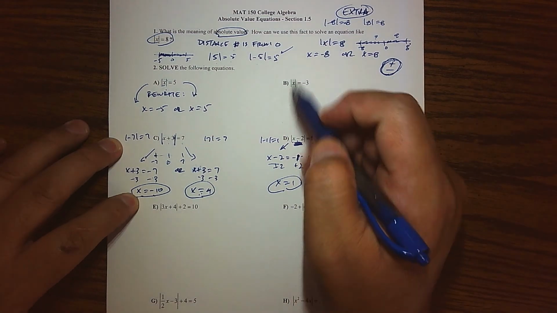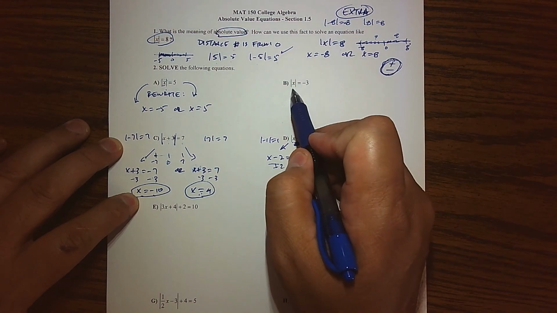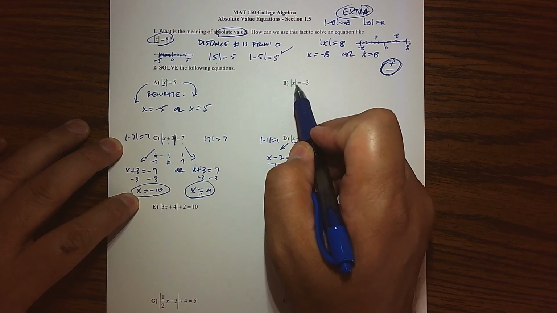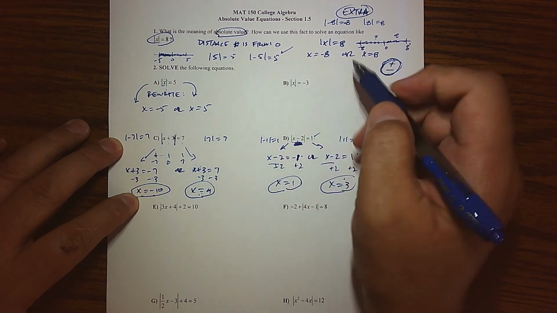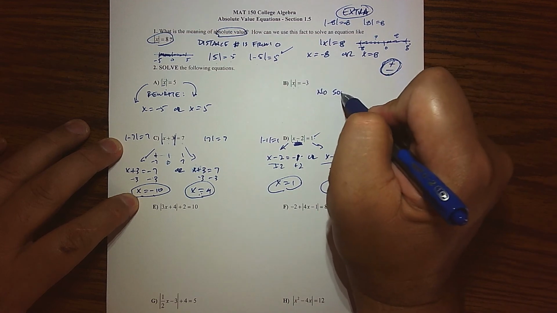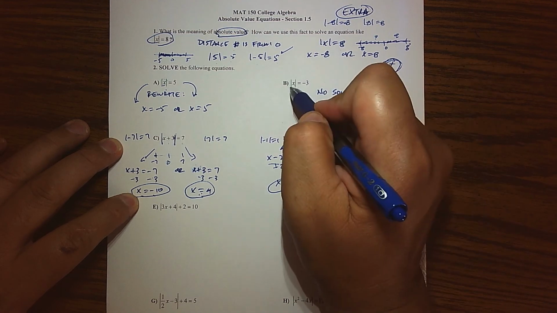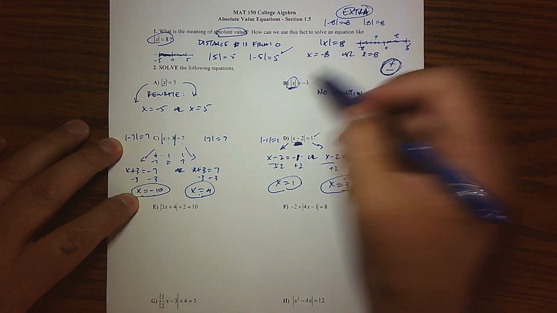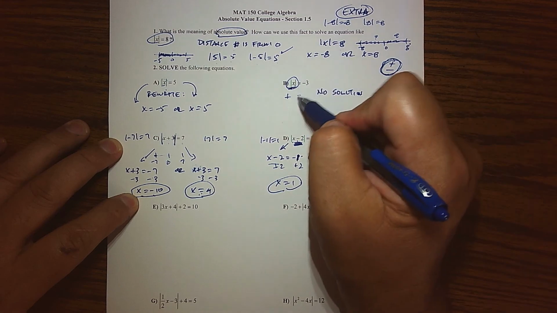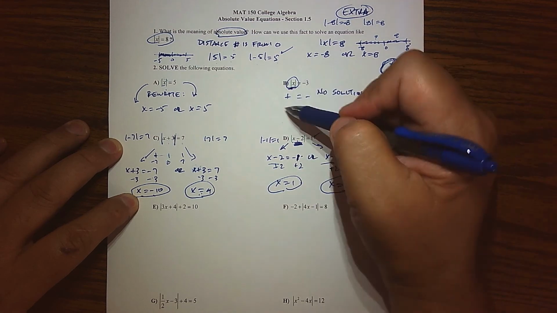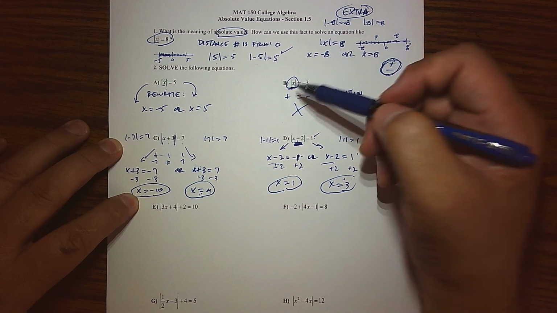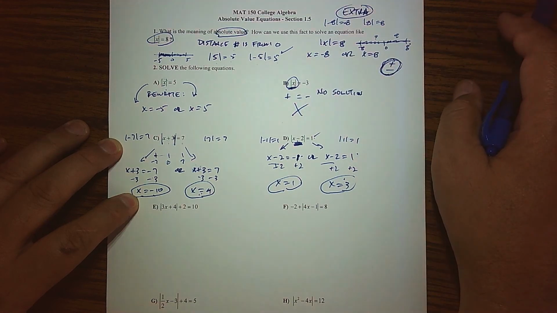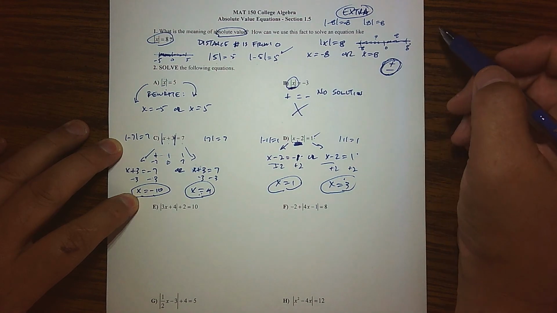Let me come back all the way to b because this is a little nuanced. We're talking about solving the absolute value of x equals negative 3. And this one, if we really think about it, we don't even have to do any work. There has to be no solution here because no matter what I put inside here, whether it's a positive or negative number, its distance from 0 is always going to be positive, and I have it equal to something that's negative. And that just can't be done, right? Something always positive equaling something negative, it's a no-go. So there's no way around that. So that one has no solution.